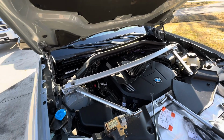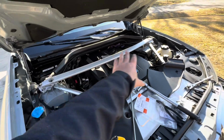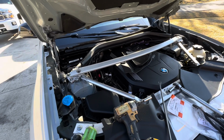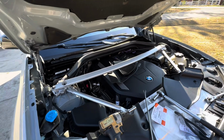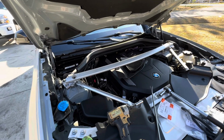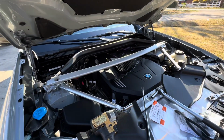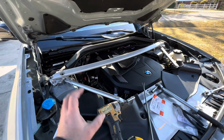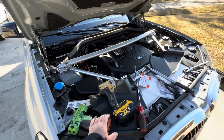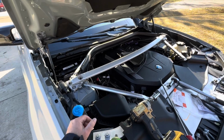I went for the OEM setup just because everything fits so nicely, and M Division actually thought this through, just like they thought through the thicker sway bars for this platform, like for the X3M, just like they thought through this bottom brace. You know, I made a video on the bottom brace. So this is a no-brainer setup for me, and I think this is the best for the money you can really get. You can go fancy, like my truck, which has very nice piping and a lot of work done to it as well. This particular car is daily driven, and I want efficiency, and I want it to be just the best you can do for this particular car. So I think the M stuff in this X3M, in this application, the F97, is probably best for what I can do.